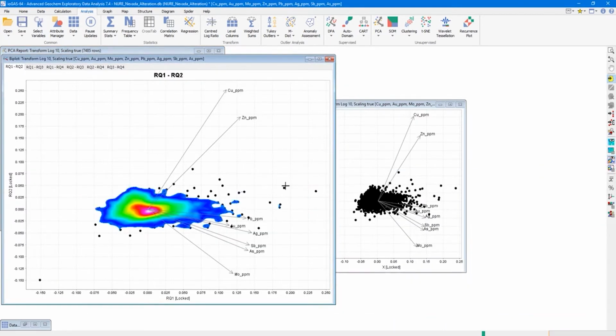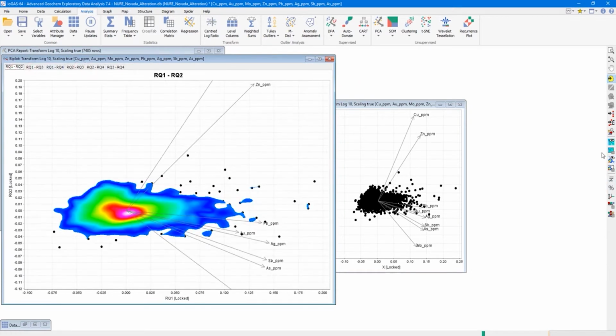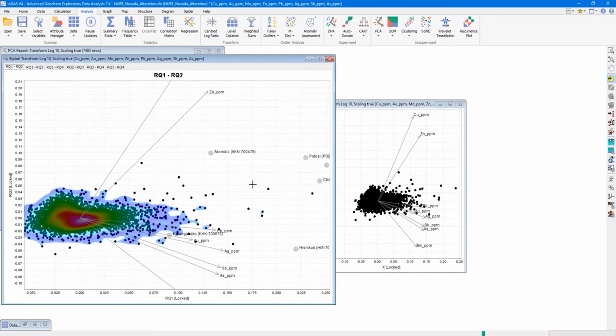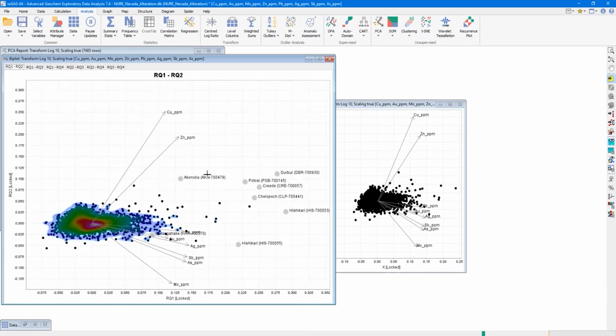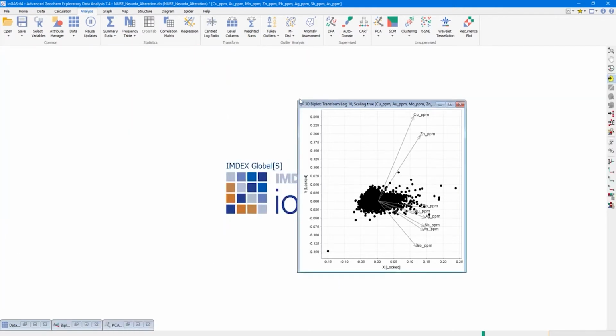A new feature that we've added to the 2D biplot is the ability to display a point density grid, and also the ability to display mineral and rock nodes. So we can now plot mineral compositions if you're using alias columns like this one as the input for the PCA. On the 3D biplot, we've added a few changes as well.